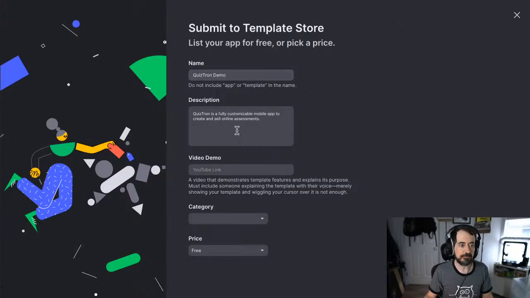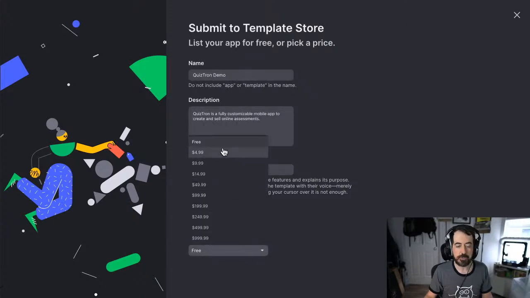Here you enter some details, a demo video, which category it belongs to, whatever. And here you select the price. You can go all the way from $4.99 up to $1,000. Now, to charge $1,000 for an app, it better be freaking amazing. But most apps are between $9 and $49.99. I think $49.99 for an app that provides a lot of value is a good price. It's affordable because you own the app outright, and you can do anything with it. And it's a great way of monetizing your effort.